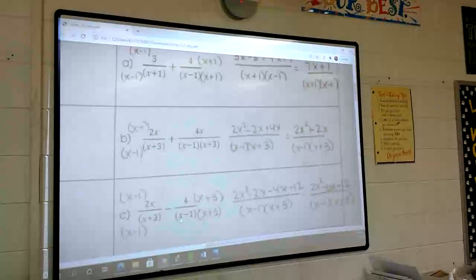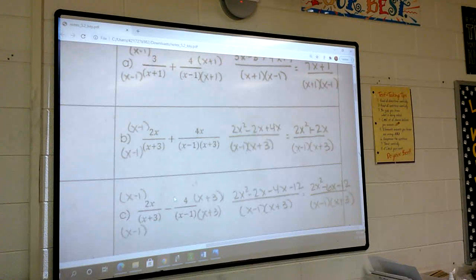So if you see two denominators and they're two completely different things, you just multiply the one side by what it's missing and then multiply the other side by what it's missing. It's almost like you're cross multiplying. The top right needs the left-hand denominator, and the top left needs the right-hand denominator. So it's almost like you're cross multiplying to give this fraction the x minus 1 and give this fraction the x plus 3 so that we can actually put them together. All right, so that was kind of the introduction of those.